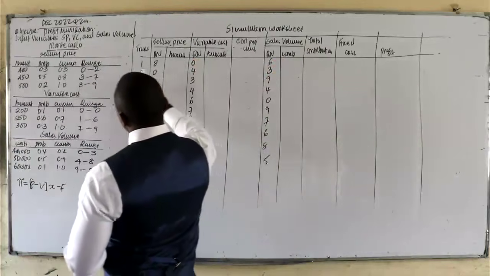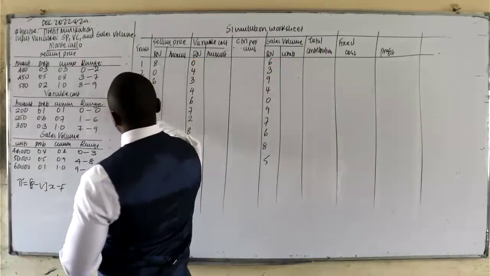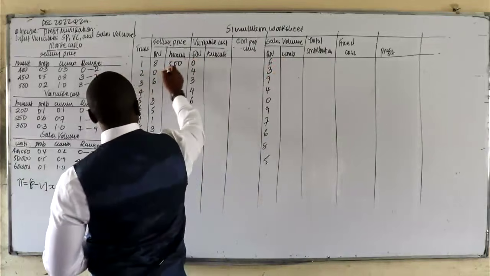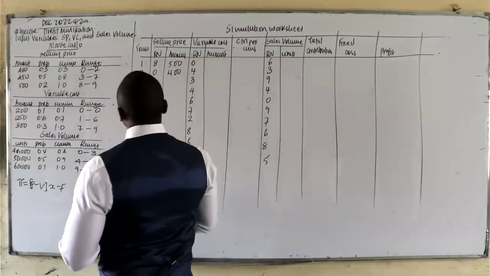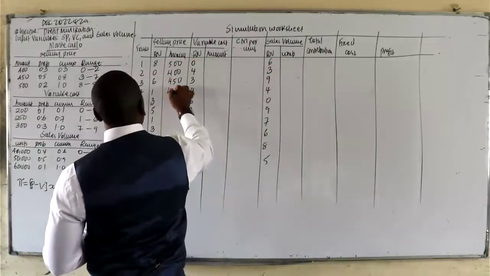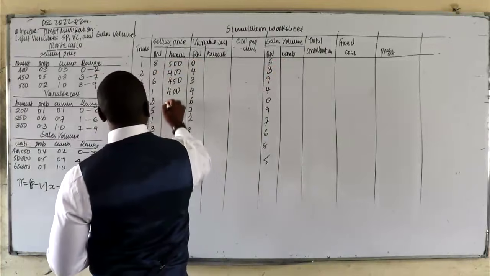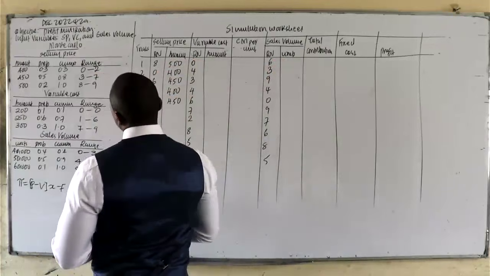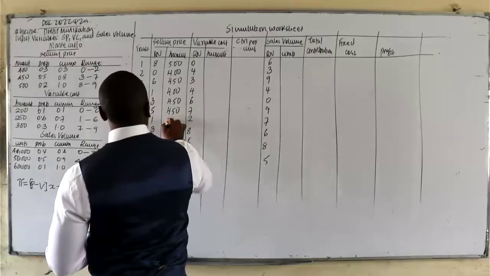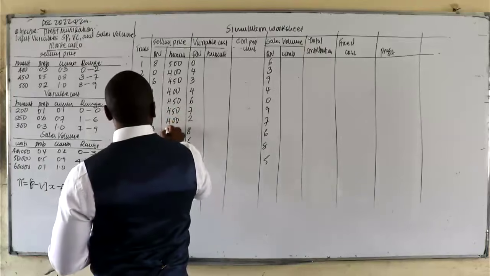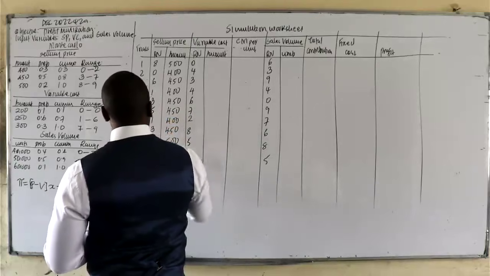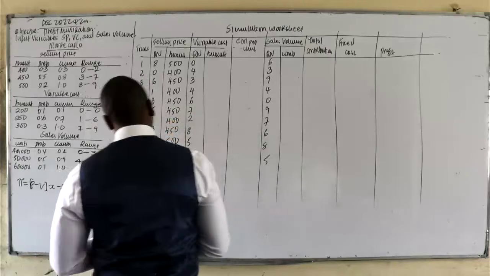Now let's get that. For the selling price, we use the Monte Carlo for the selling price. 8 is here, so this will be 500. 0 is 400. 6, 450. 1 we have is 403. We have 455. 450. 1 we have is 400. We have 450. We have 500. 1 we have is 400.